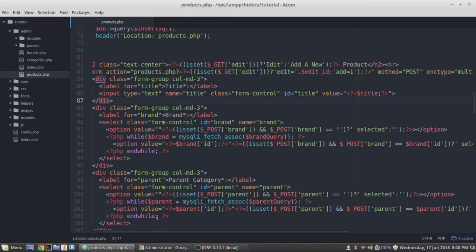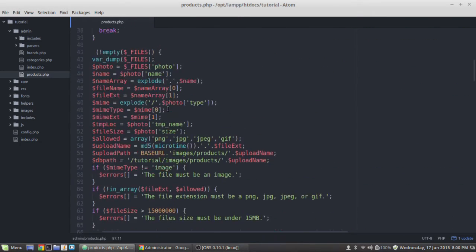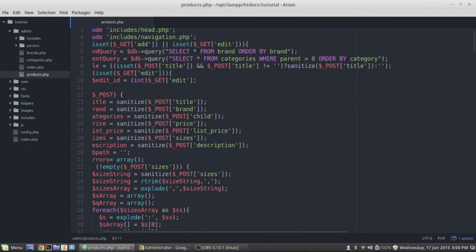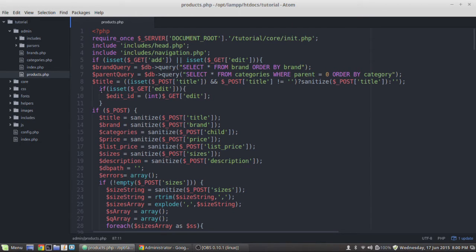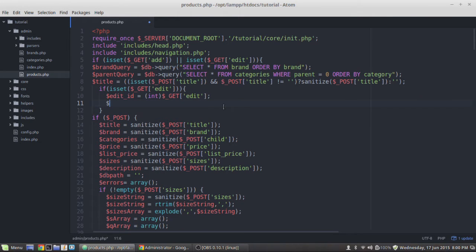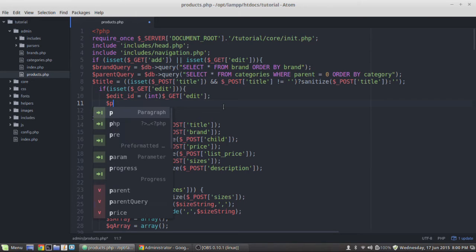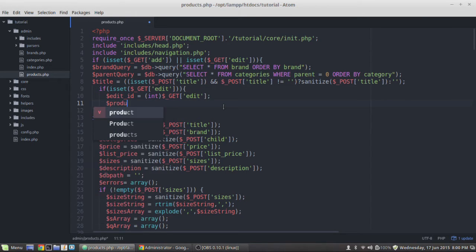Okay, so what we can do is back at the top of the page, we've already kind of started this check right here, this if is set get edit, and we're going to go ahead and run an SQL statement here, and I'm just going to say product results equals, and then let's go ahead and do this all in one line here.